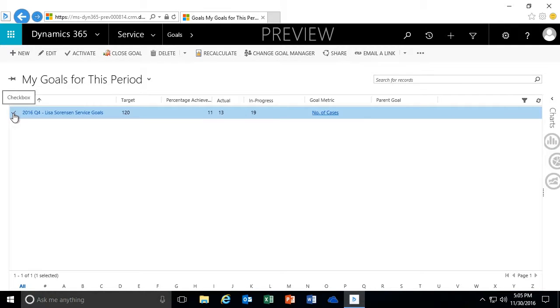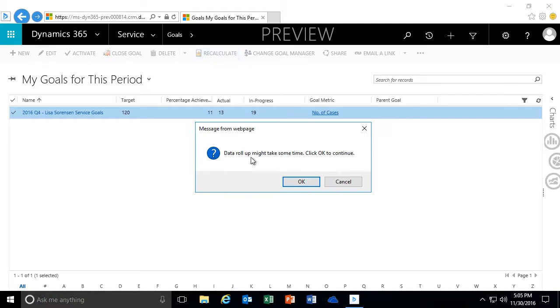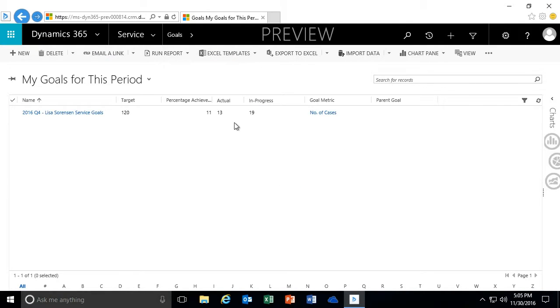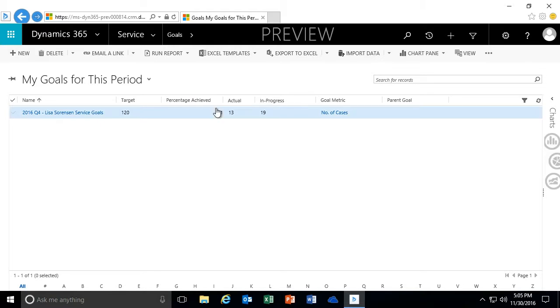If I select that goal, just like with some of the other views that we have within the system, I can manage the goal record itself or multiple goal records as necessary directly within the view. So again, from here, I can choose recalculate if I want to go in and see the updates as it continues to progress.